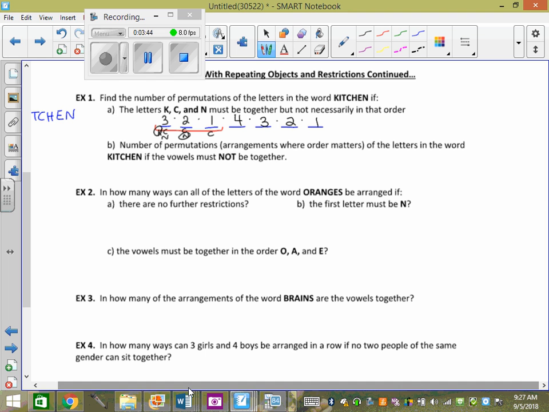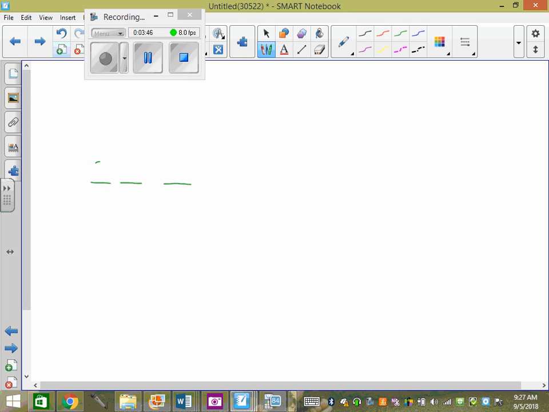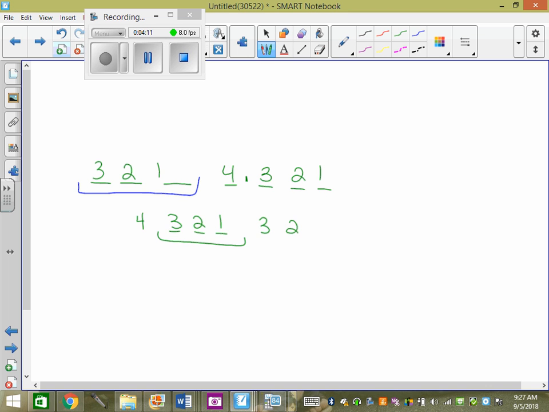So I want to go to the center page. So I have right currently now 3, 2, 1, 4, 3, 2, 1. You don't have to write this. I'm just proving to you why this works. So we currently have this, which is one way. We agree? Then we could take this KCN and we could put it between these 2 letters here, could we not? So I would have 4, 3, 2, 1. Don't write this, just pay attention. And then 3, 2, 1 still here. Like I moved all 3 of those letters in between those 2. Makes totally different word, does it not? But they're still together, are they not?